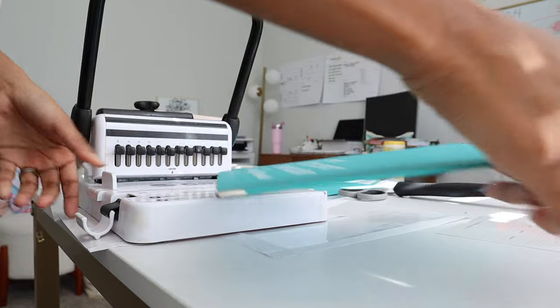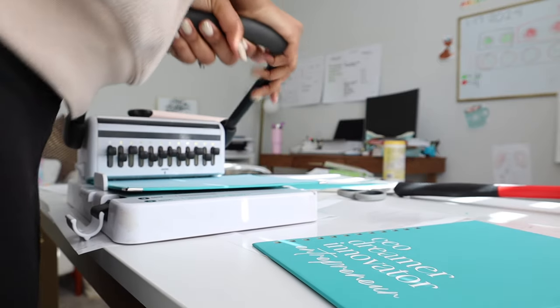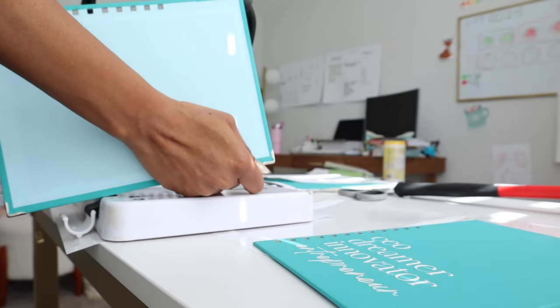From there, that will allow you to decide what you need to do next. When we're talking about stationery, we're looking at it in terms of handmade versus manufactured. With stickers, you can get them manufactured or make them yourself — same with planners and journals. If you decide to go the handmade route, the calculations are going to include what it's going to cost you to invest in the equipment you need. Of course you're going to need a printer, a paper cutter, and all of the different binding materials. If you're doing a hardcover, you'll need book board, paper for the pages, and some type of binding machine like the Cinch.